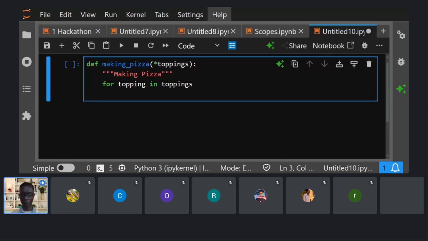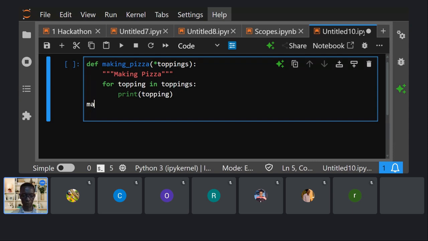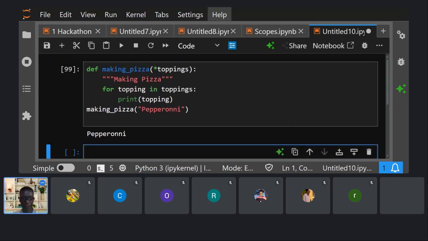For topping in toppings, I can just say print topping. Okay, and then I call that function, and then I can pass maybe what are the names of the toppings? Pepperoni, pizza lovers. Yeah, and I have it there.